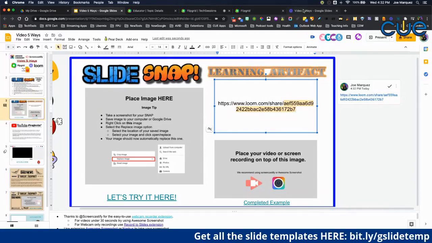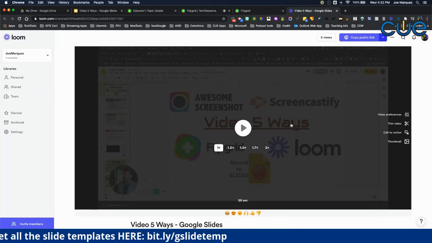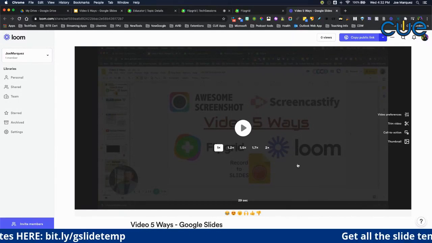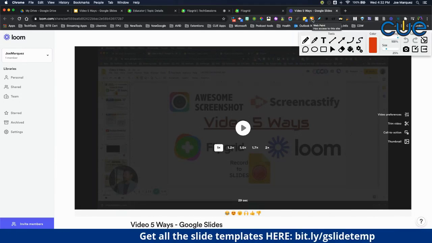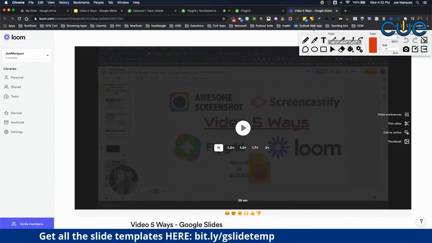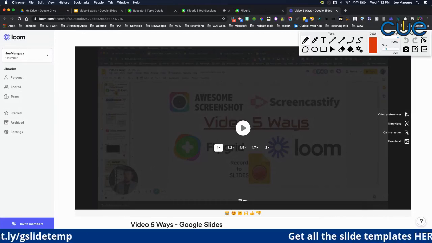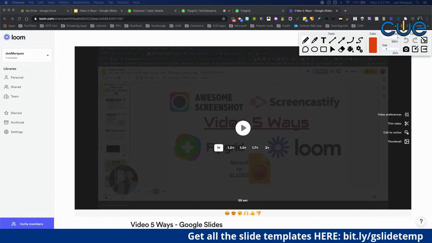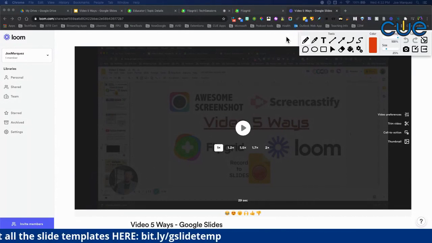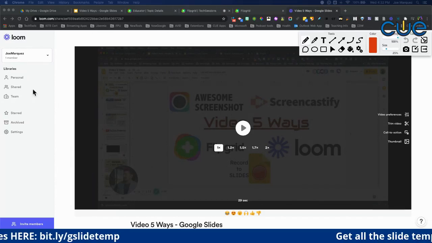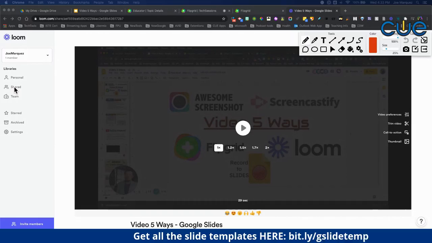Now, again, I'm going to tell you the downsides. In Loom, there is no annotation feature, so you can't circle what you want the students to fix or this or that. You could app smash and then utilize another Chrome extension called Web Paint, so you can use Web Paint while the Loom is going on. But you know, it'd be cool if the Loom had the built-in annotation features like Screencastify, which I'm going to show you here in 1 minute. Just a great way to be able to do it. But once again, you need to make sure that you know why you are using this tool. Every tool has its little niche, and Loom's niche is that you can create team shared folders to share videos. If you don't have a purpose for that, I would recommend jumping over to Screencastify.